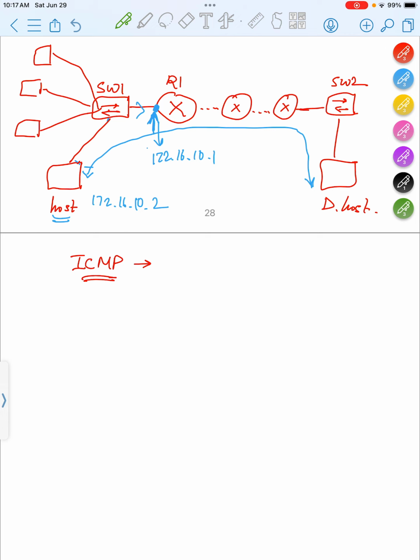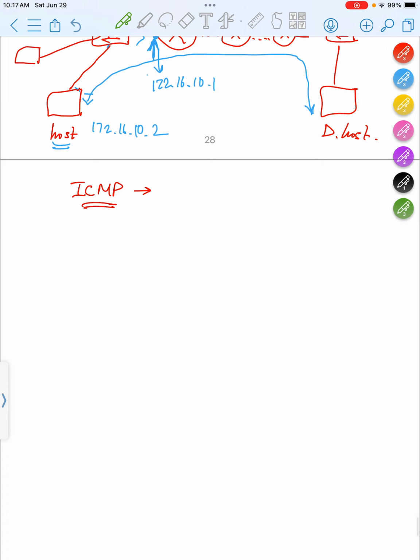ICMP is also used in general to test the internet, and there are multiple message types that ICMP can deliver.